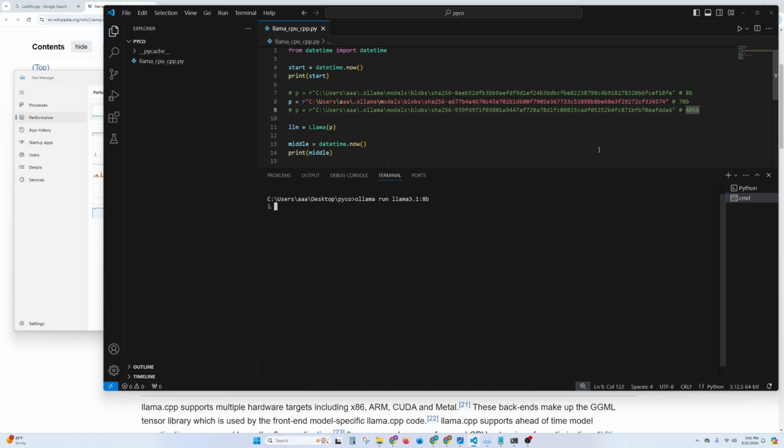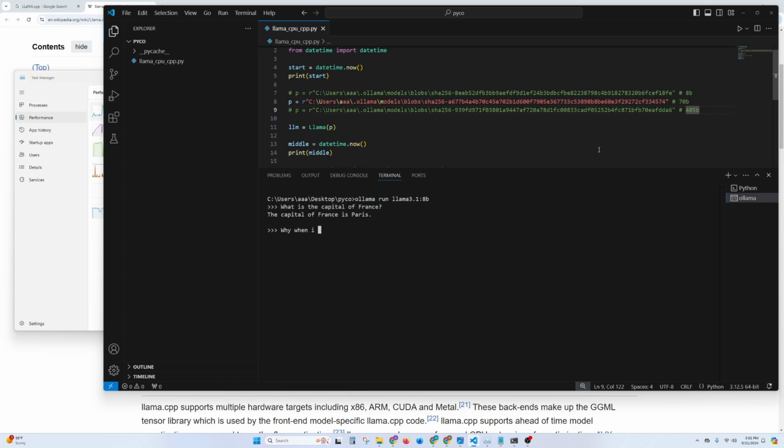Again, remember on the llama CPP version running on the CPU, it spat out several choices and selected the best one, which we all know is Paris. So let's see how the normal llama 3.1 8B model behaves to the same question. What is the capital of France? Capital of France is Paris.